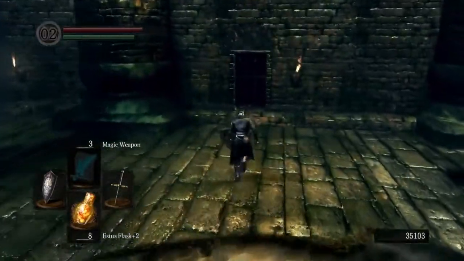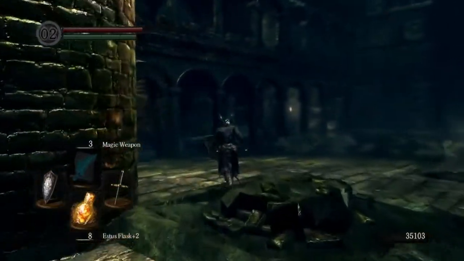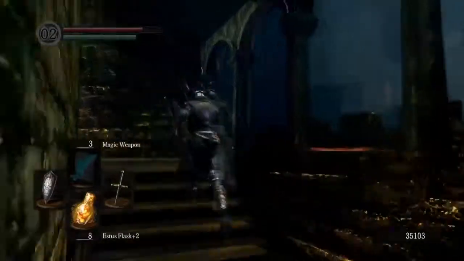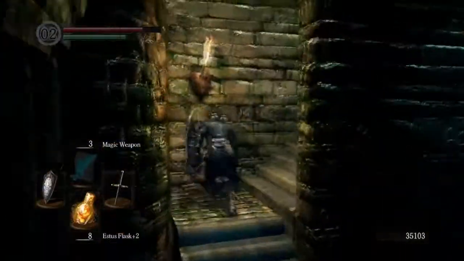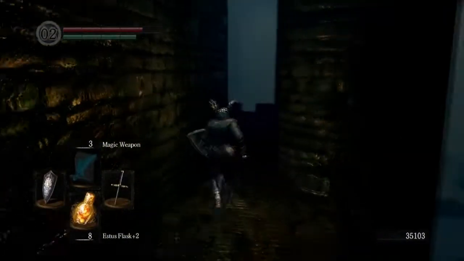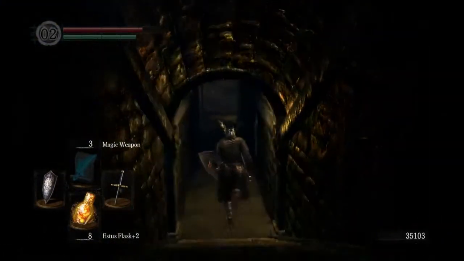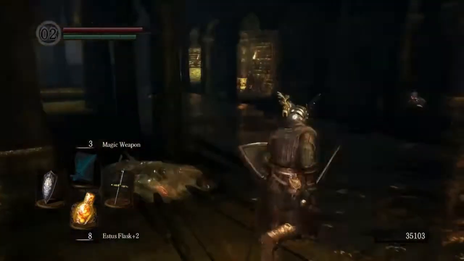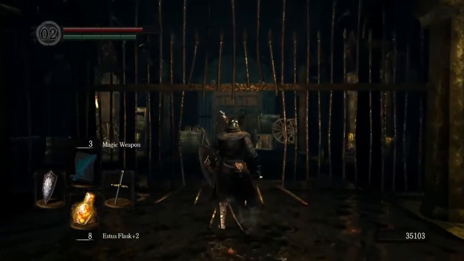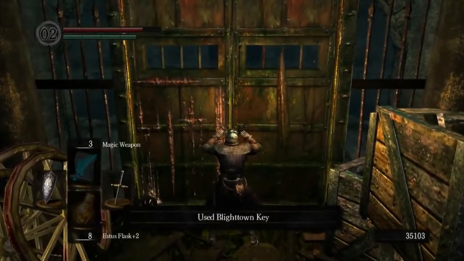So, that is basically the end of the depths after you defeat the dragon, and killed Dark Spirit Kirk, so that you get one of his fights down. And that's pretty much it. If you have not defeated Kirk by this point, you officially lost your chance to fight him. So make sure you do that before fighting the dragon. The Blighttown key unlocks that door. We shall go in here next time.